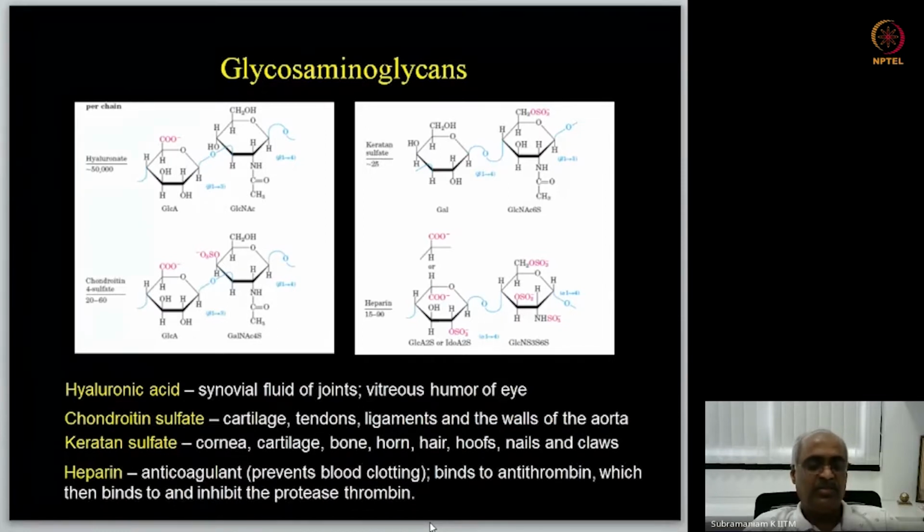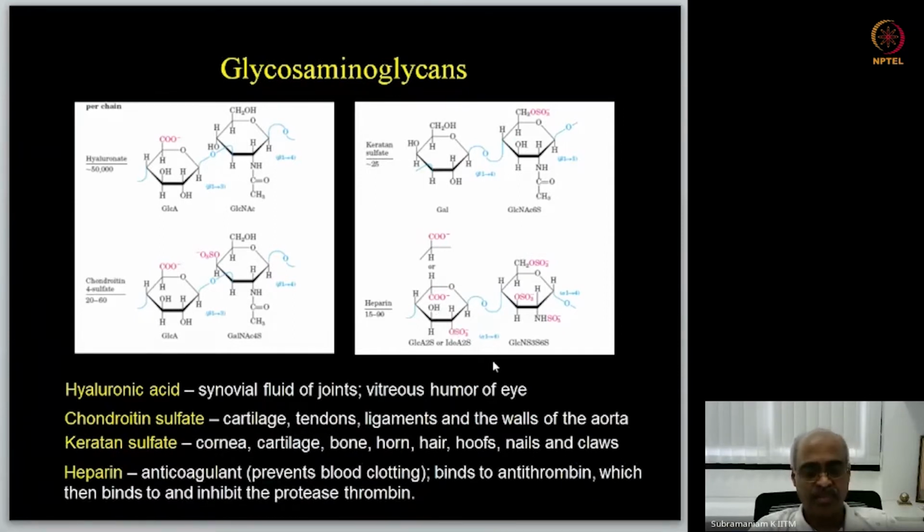Okay. So when you don't want to have that, for example, the circulating blood shouldn't become clotted, and that is usually prevented by the presence of heparin. And heparin itself is a polysaccharide, with 15 to 90 repeating units. It has a lot of sulfur groups attached to it. So that's the primary structural feature of heparin.